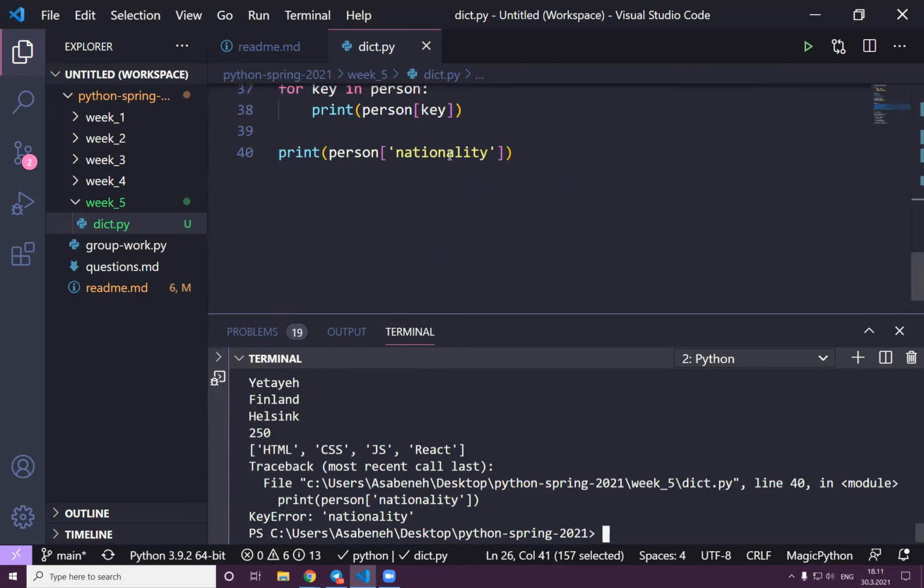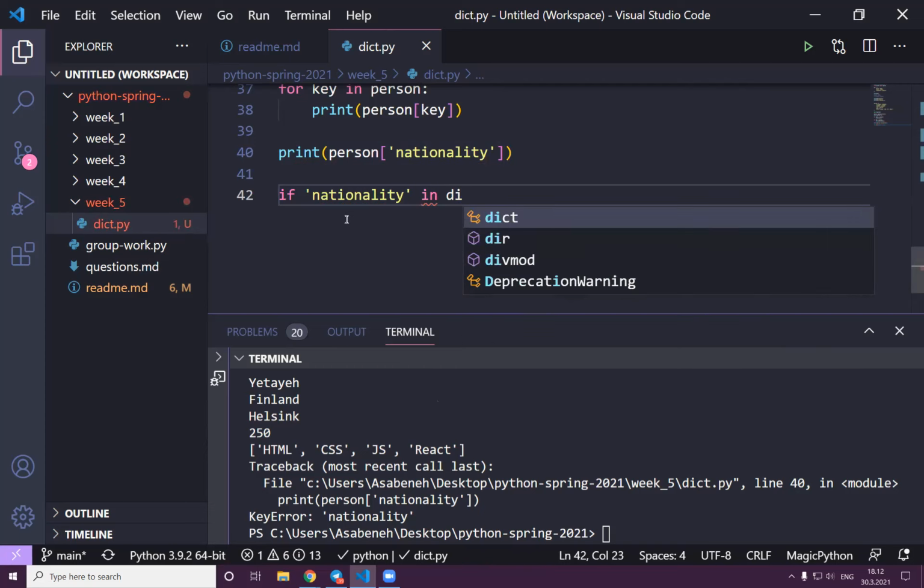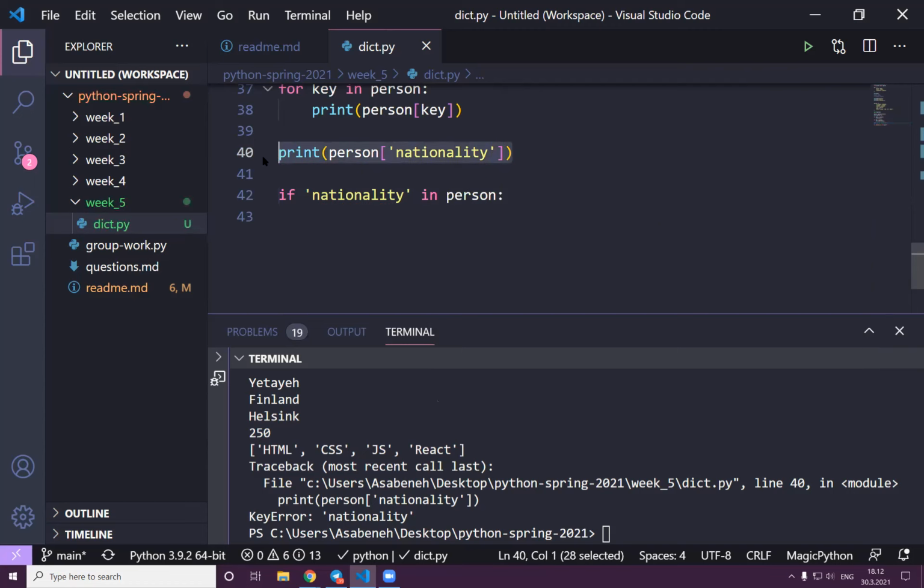So the best way to handle this when you don't have the key, or before you do this, you have to do something like this: if nationality in person, then I can do this.